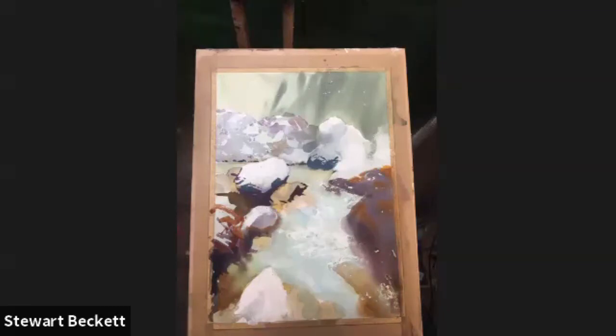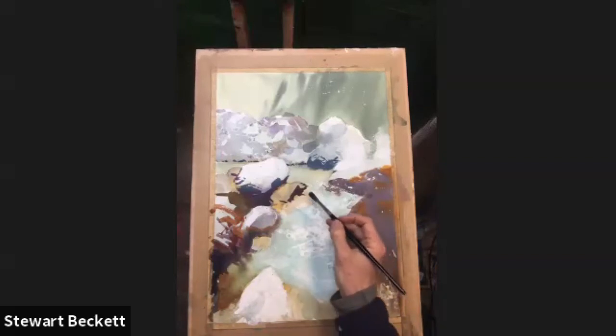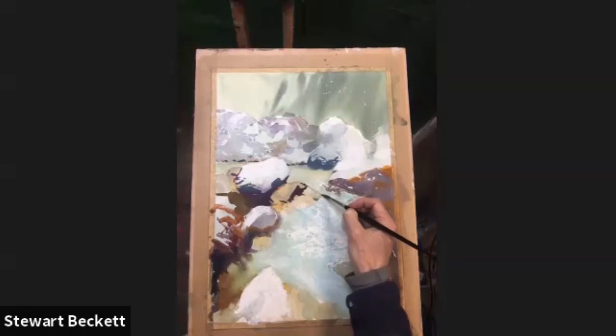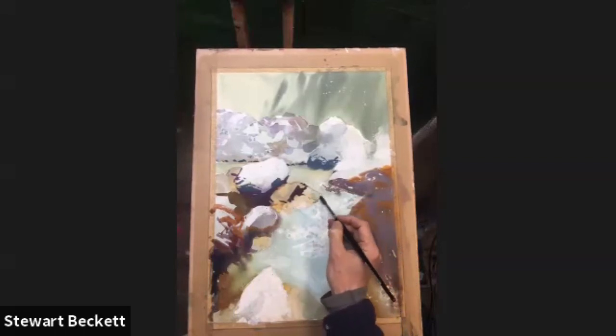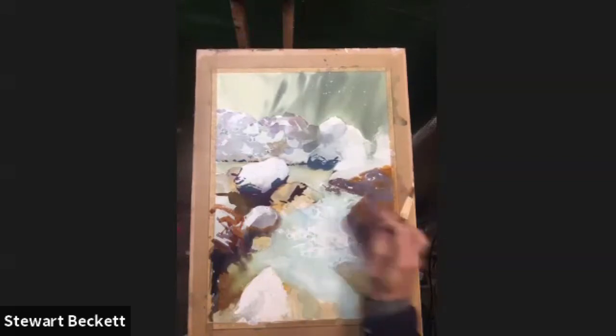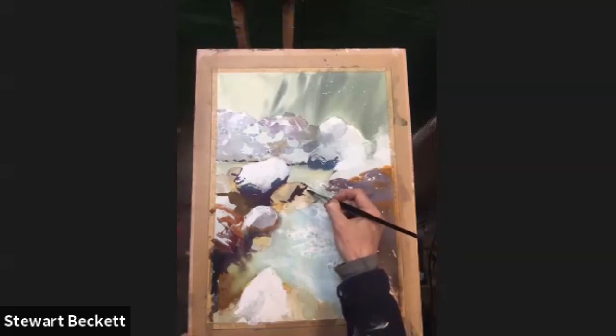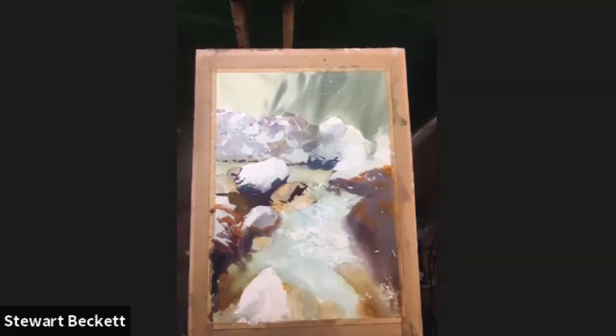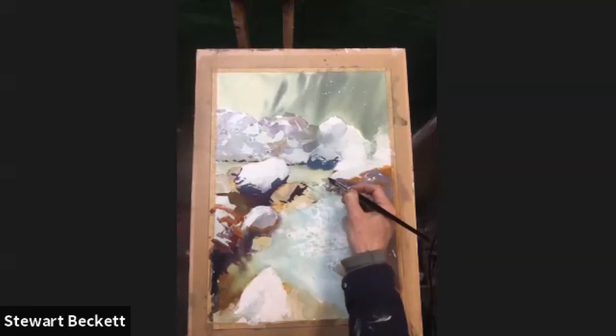Lots of water, because I want a very subtle transition here. I don't want big jumps, I only want very small jumps. That's a bit more water. Okay, better. So now a very, very washy mix. I'm going to develop up some of the slightly darker passages of water that are running over the tops of some of these rocks and start to get the feeling of the water coming down into this gully area, coming from this direction.